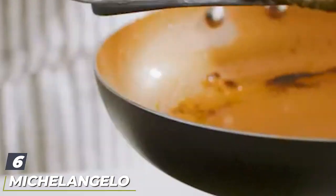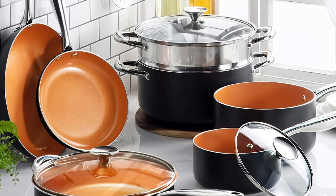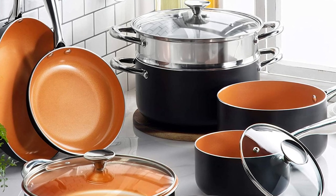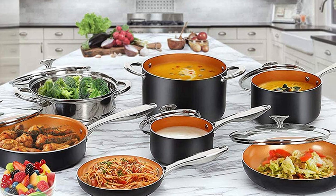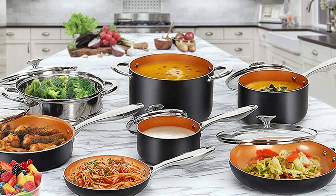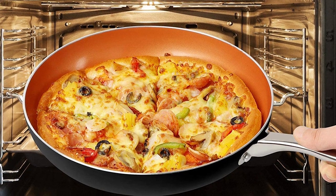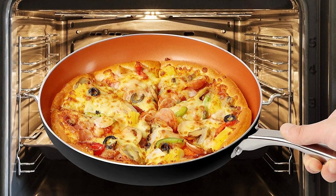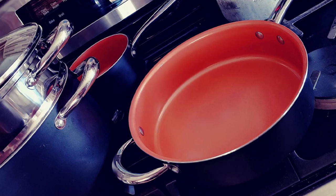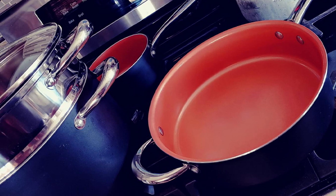The number six position is dominated by the Michelangelo Copper Pots and Pans Set Nonstick 12-piece. The Michelangelo copper pots and pans set offers a variety of sizes perfect for any cooking needs. The superior ceramic titanium interior is ultra non-stick and scratch resistant, which enhances durability and performance by making food slide right off the non-stick surface easily. It's dishwasher safe but hand washing is recommended to extend the life of these high-quality copper pans. This set heats up quickly and consistently, giving some of the most even cooking results seen from copper sets on the market. The glass lids seal in flavors while also ensuring that nutrients don't get cooked off as you cook your meal to perfection. Safe for use on any cooktop including induction, electric, gas, and ceramic glass top.